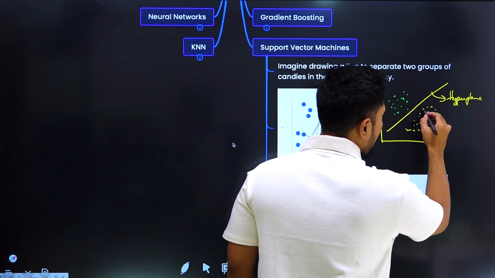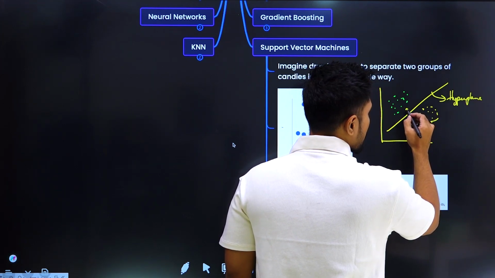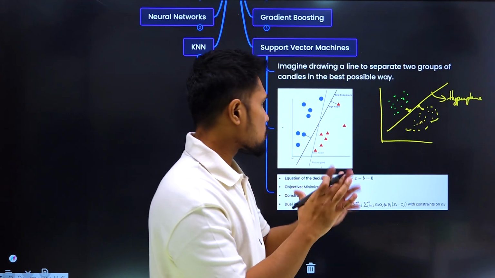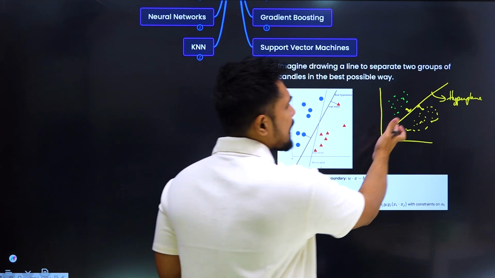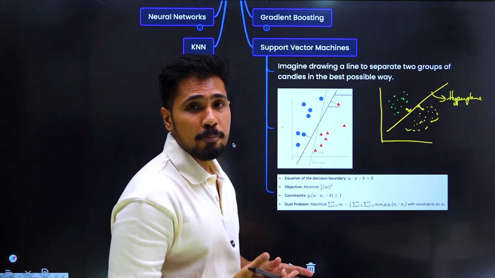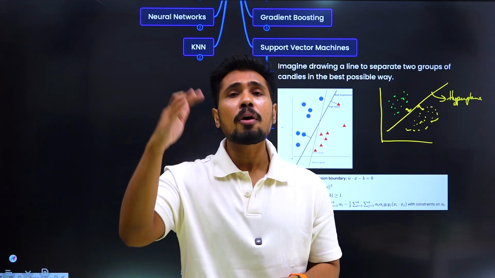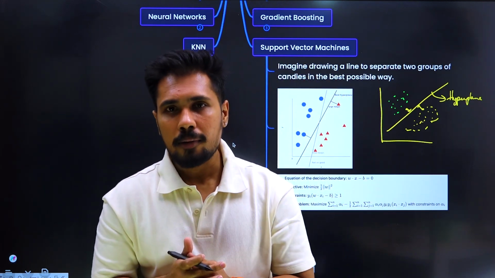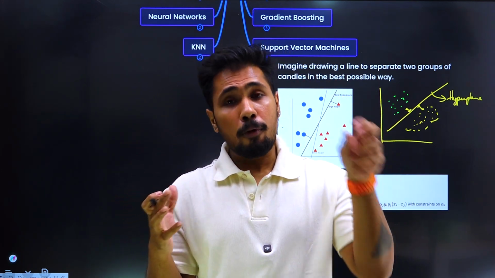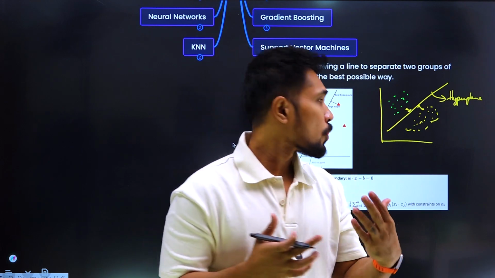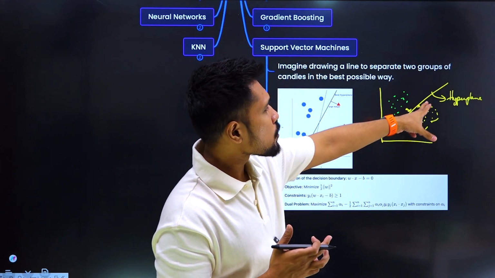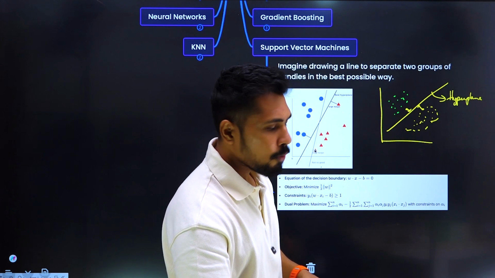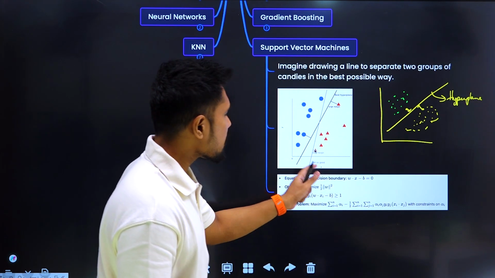The data points which help me identify this hyperplane, we call support vectors, based on the theory. And this is a linear hyperplane. There are different types of hyperplanes. You can go with a polynomial, so you can separate two different data points with a polynomial line. You can also separate them with a radial line. So we call it a hyperplane, which we use to separate these two different sets of points. So this is the math behind it.